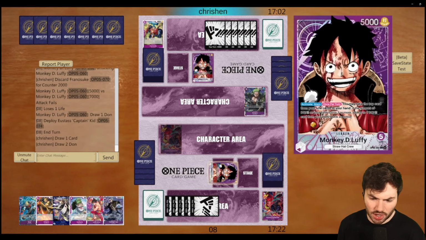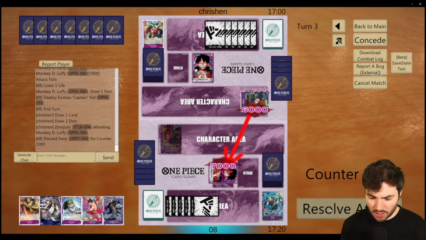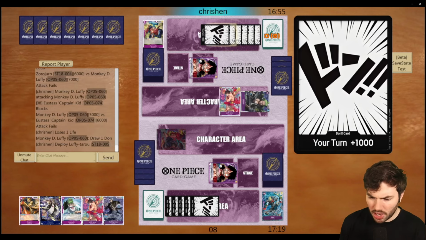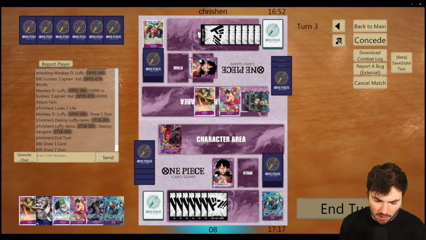Yeah, because then next turn, when we do play the 7-cost Luffy Taro, we get the ability -1, we get the Dawn back from Kid, and then we can cheat out a Sangoro. And I'm okay dropping some cards here, mostly because I'm going to get it back with the Sangoro.